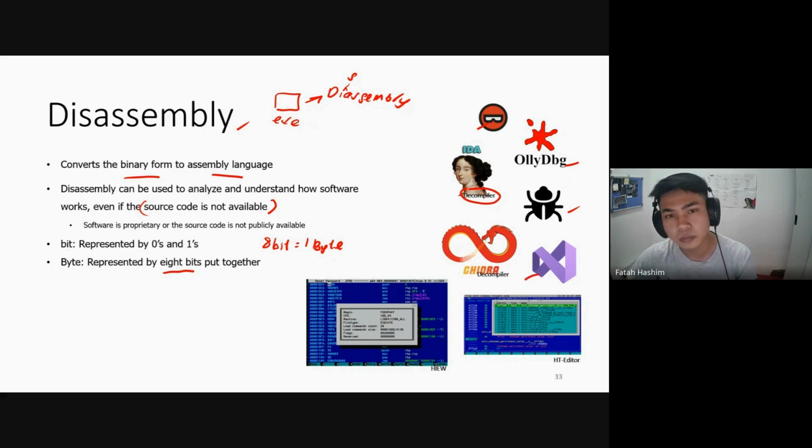Visual Studio can also show assembly. It has some features for the compiler and has assembly also. There are also IDA and Ghidra, depending on whether you have IDA Pro, with a lot of features there. And this one, Hiew and HT Editor, you can use also. All these tools are good enough for assembly programming.